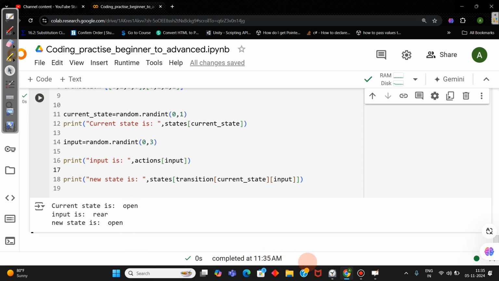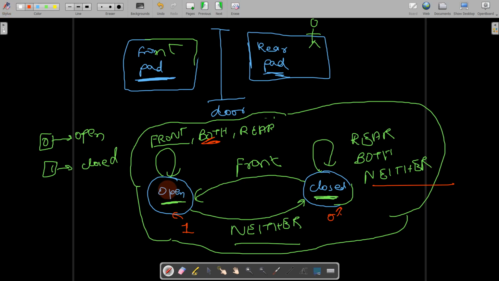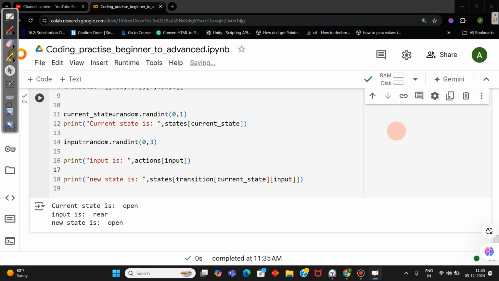Now the current state is open and the input is rear. Current state is open, input is rear. You stay in open. So in this way you can write a piece of Python code for any DFAs or finite state machines you create.